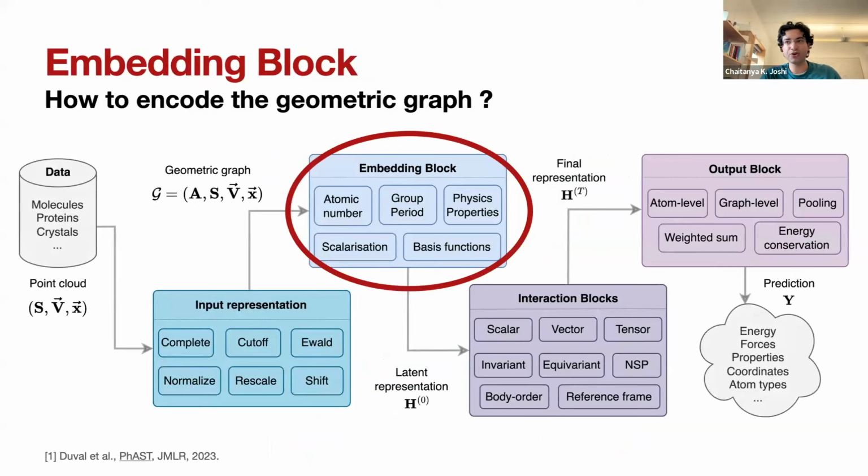And usually what people do is, you have these atoms, so you just take the atom type and do an embedding lookup for it. And then there are other heuristics, other ways to featurize this as well, which Alex's paper covers a lot of the details on. But the most basic is to just consider the atom type and embed it. And then for distances, for every edge, you might consider some radial basis function for your distance and so on. We've attempted to describe a few of these in the paper.